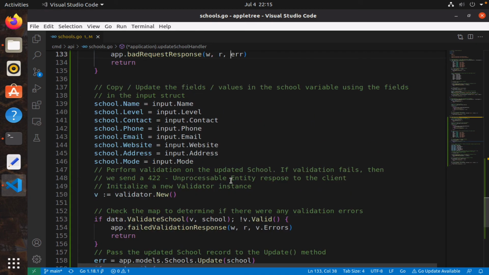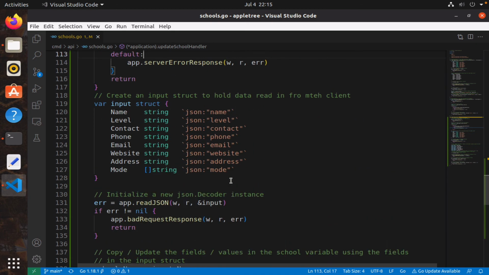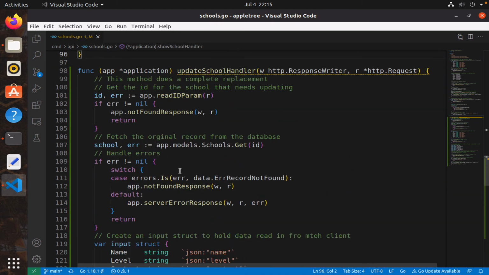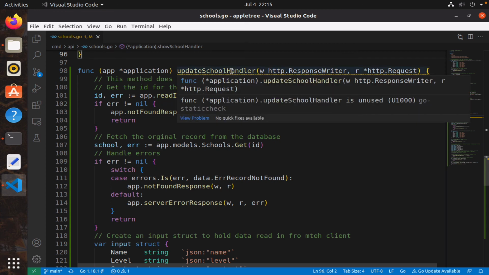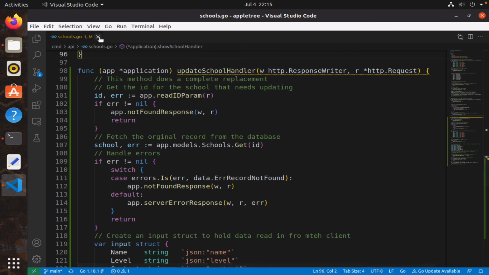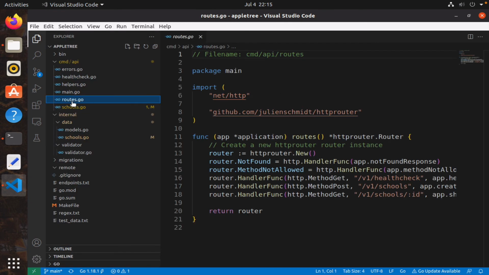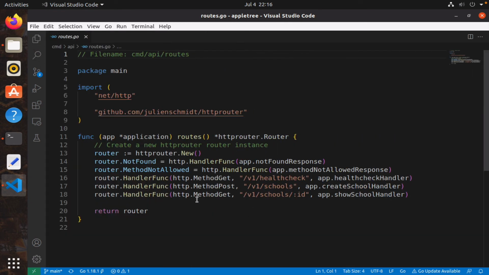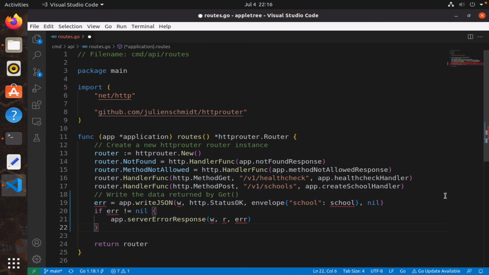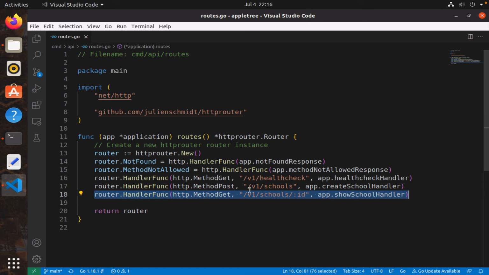And we know we will need to go to the routes. Let's close this. Let's go to the routes file. And let's register our routes. So let me just copy this. Oops, Control C. Let me copy this. And let me paste it.